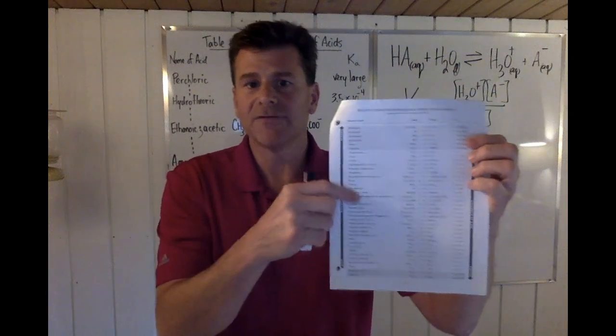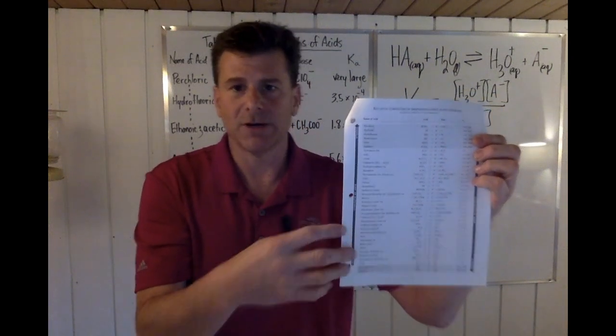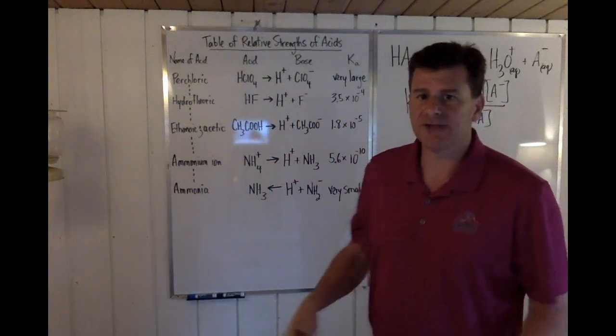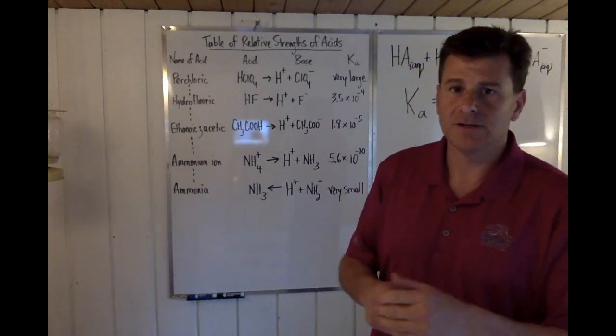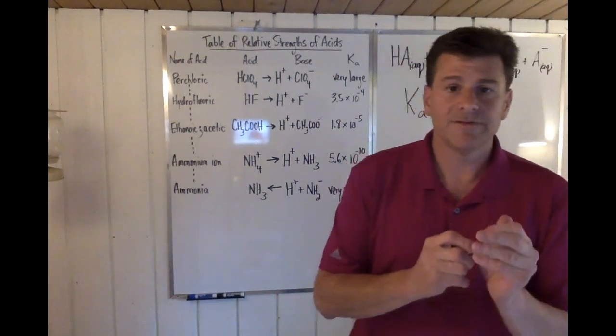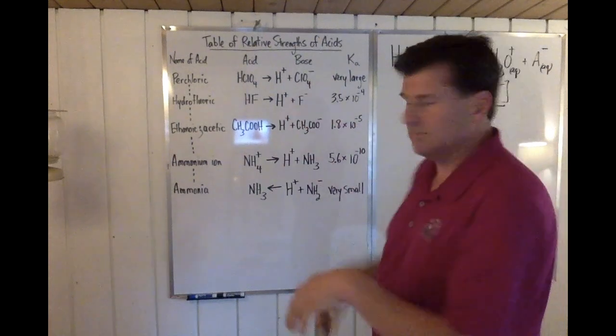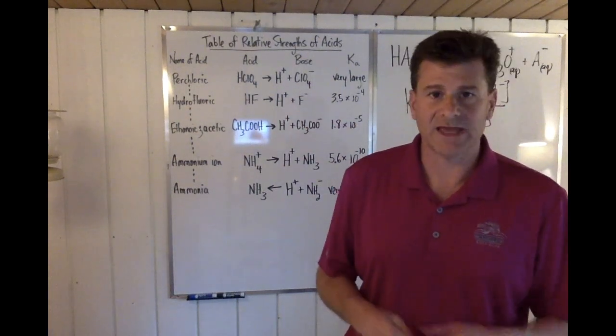So the table that I've got right here gives you a whole bunch of acids listed in order. Now what I've done behind me here is, on this side of the board over here, I've put, how many did I put? 1, 2, 3, 4, 5. So I put 5 on this board that were on that chart. Okay, so I took them straight off the Ka table.